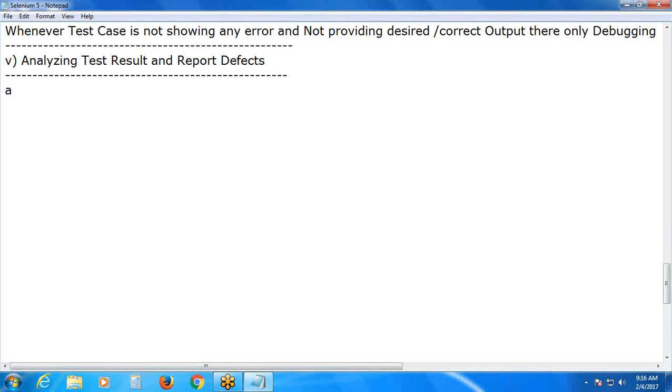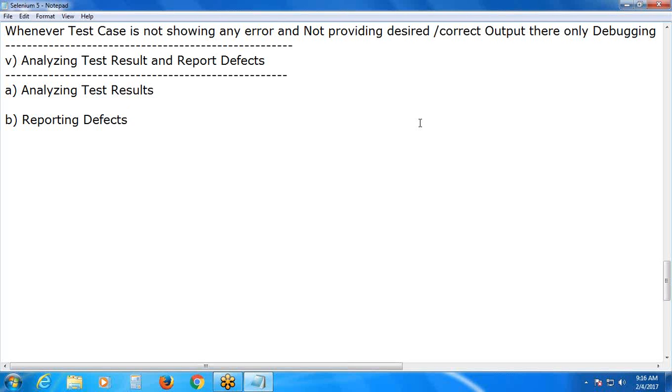One is analyzing combined test results. Another is reporting defects.